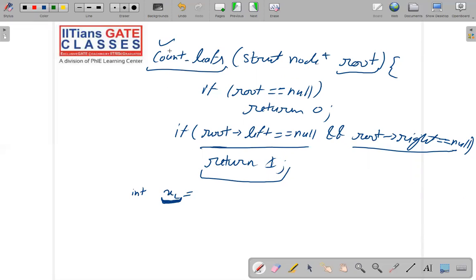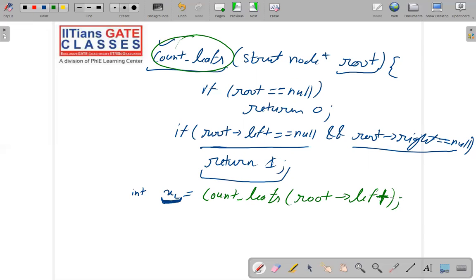We call count leaves again and pass root left. Similarly, xr will have the right subtree leaf count, so we call count leaves recursively with root right.